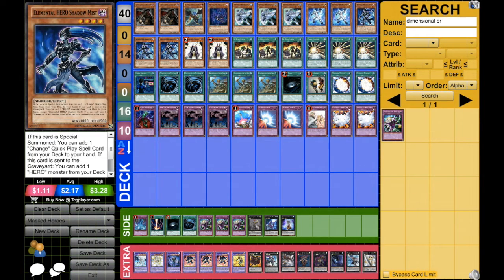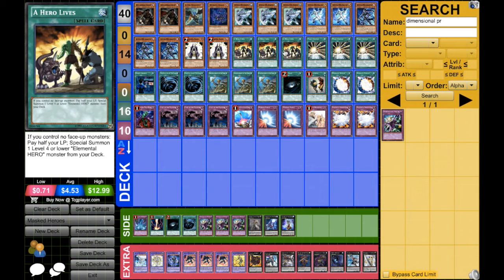And we're running 3 A Hero Lives. We just want to get into Shadow Mist as fast as possible, and A Hero Lives lets you do that. You can use that on your first turn, summon Shadow Mist, get mass change to your hand, set the mass change, and then next turn you can activate the mass change and summon Dark Law.